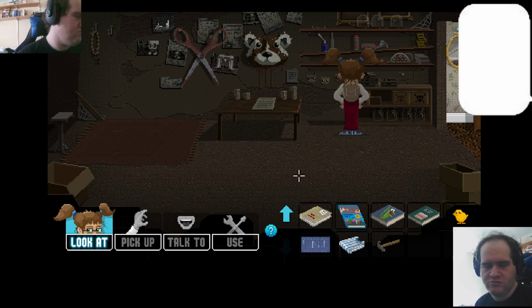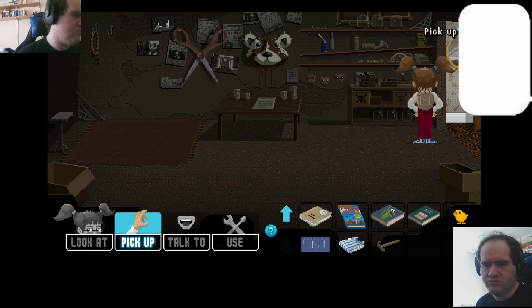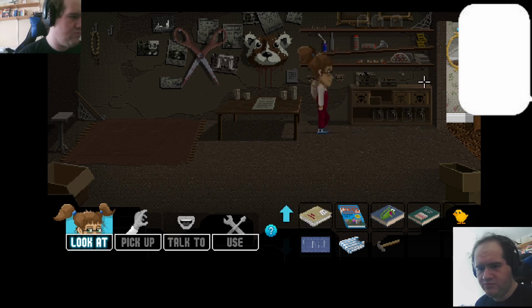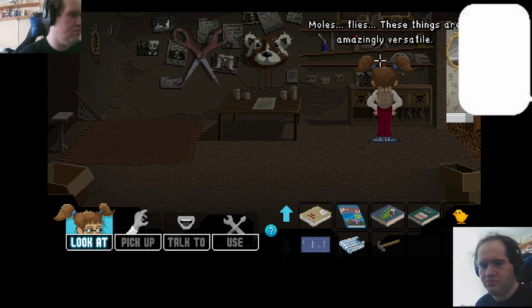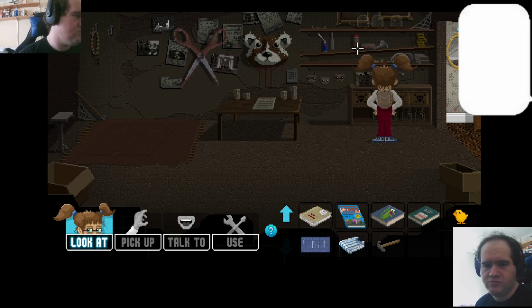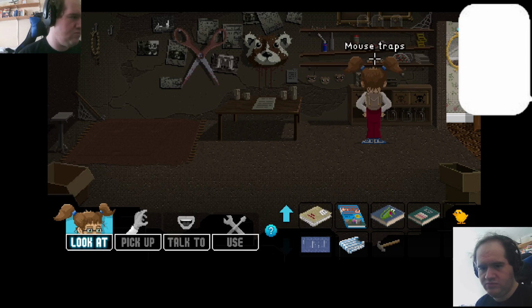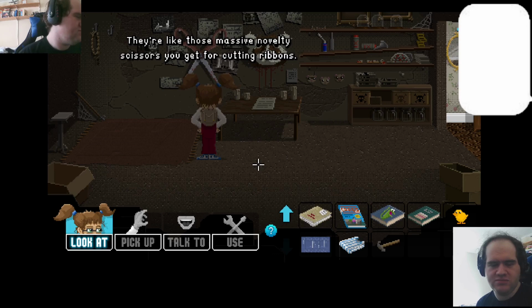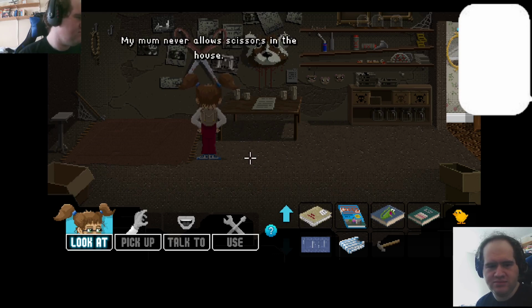I don't have time to read them right now. Moles, flies, these things are amazingly versatile. I don't need to catch any mice. Squeak no more. Oh, that's rough. I suppose they're like those massive novelty scissors you get for cutting ribbons. My mum never allows scissors in the house. What a hypocrite.